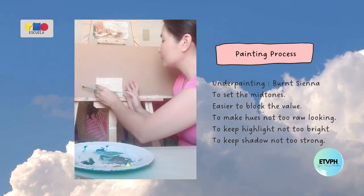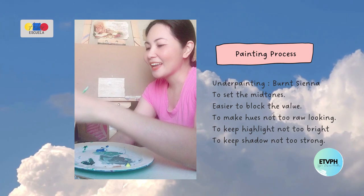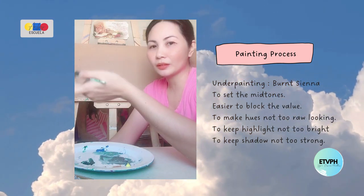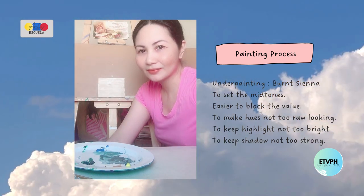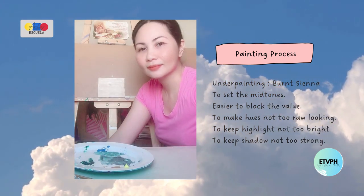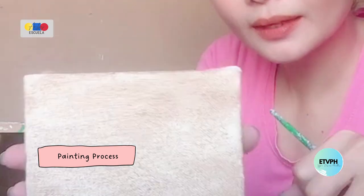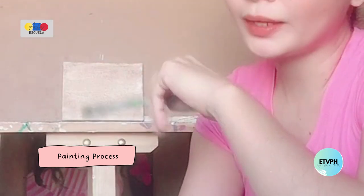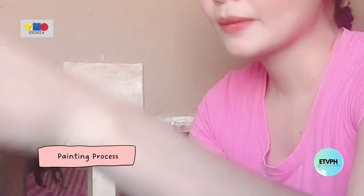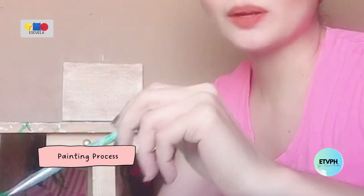And sometimes I use an underpainting of silver gray. I don't use the color straight from the paint tube, but I mix it. I mix all my colors usually. So this is now the look. So I let it dry for a while. If you have some questions regarding this process, you may leave your comments down below and I'll try my best to reply.